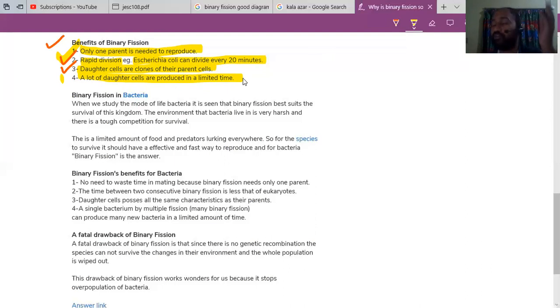So these four benefits, please note down these points because you're going to write the classwork. I hope you have done the classwork till the second chapter. Third chapter, please start writing the classwork, and include these points also.